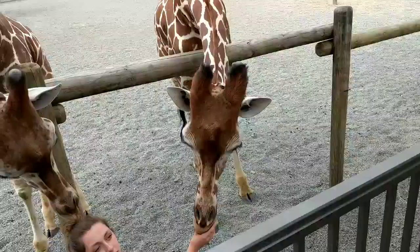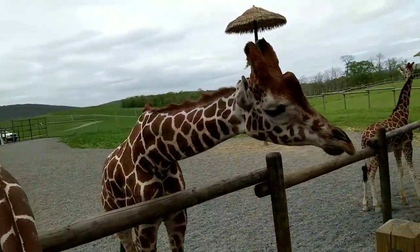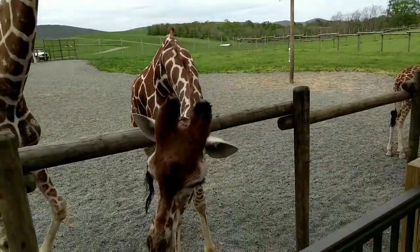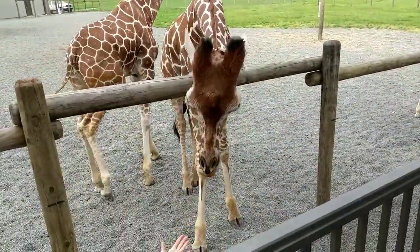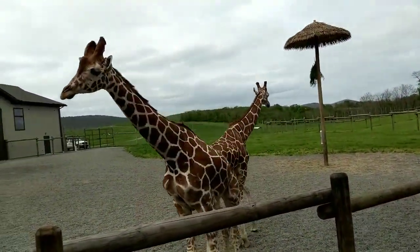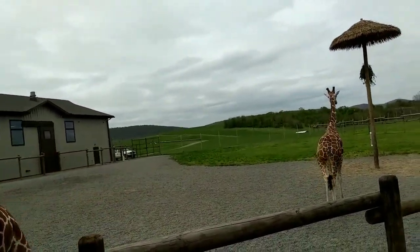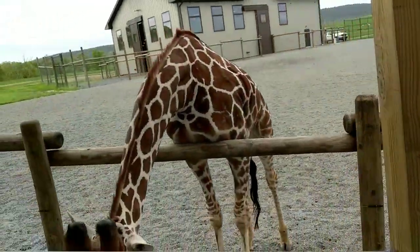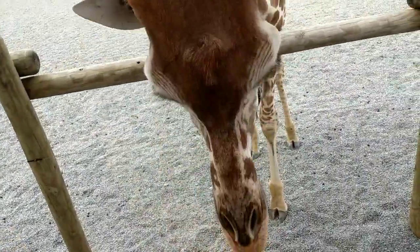And I have Jack here, age 6, wants to know if they mind the cold in the winter here in Pennsylvania. They do. We keep their barn at 65 degrees all year round. In the winter, it stays warmer, but we do have temperature regulations for them. They can only be outside if it's above 50 degrees and not raining or snowing or too windy. They don't like it. If we put them out and they're not happy, they'll stand by the door until we let them come back in.